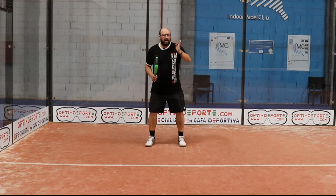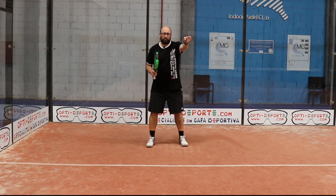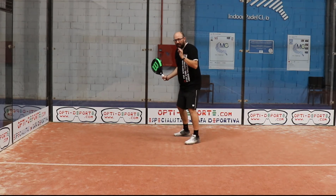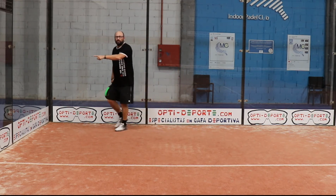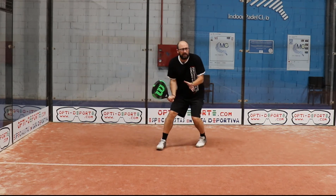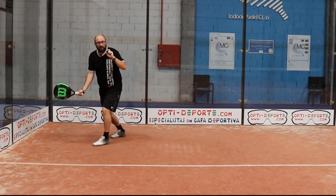What happens if I decide to hit the ball with my forehand and the ball comes from my cross court? I have to let the ball pass me, and immediately when the ball passes my body, I need to go to look for the ball. Because remember, the ball is going to touch the glass and go to the side glass. So I have to let the ball pass, go with little steps, fast or not, depending on the situation of the ball.